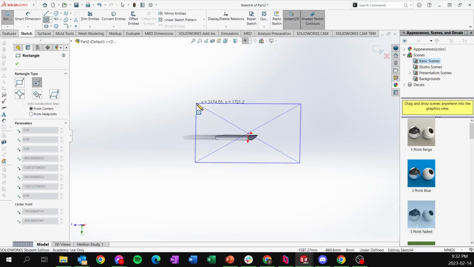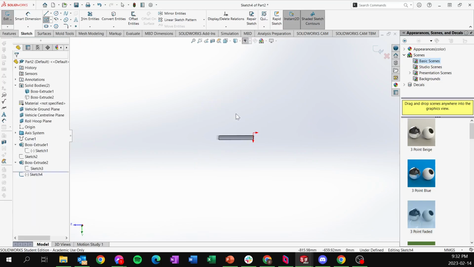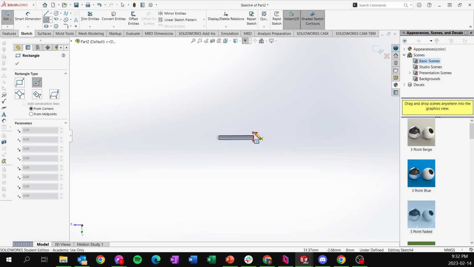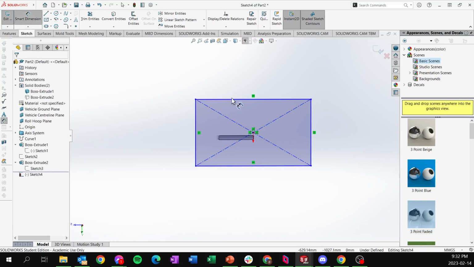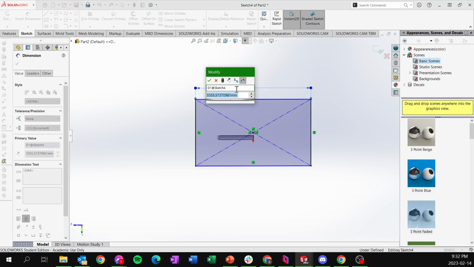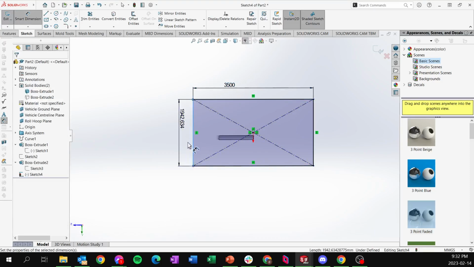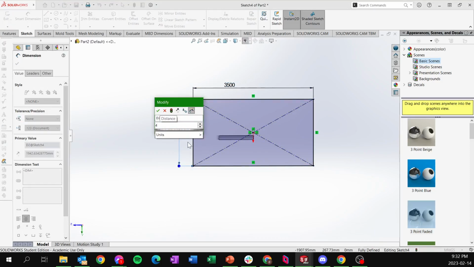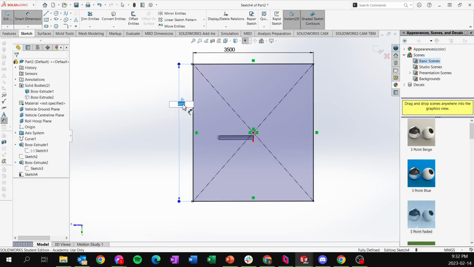We will just do a box. We'll do like 3.5 meters, and we'll do like 4 meters. It doesn't need to be that big.